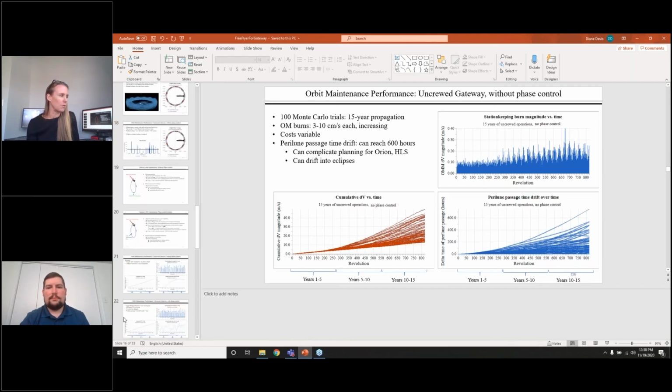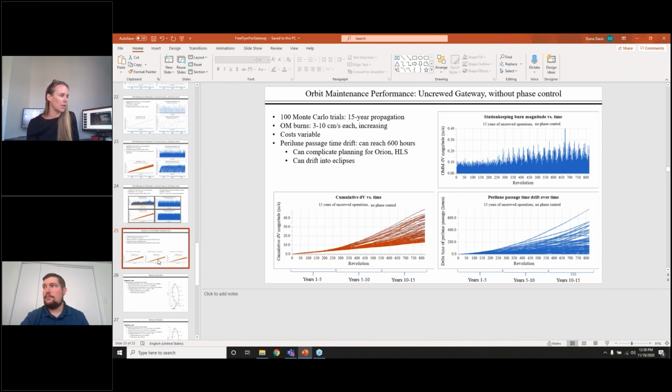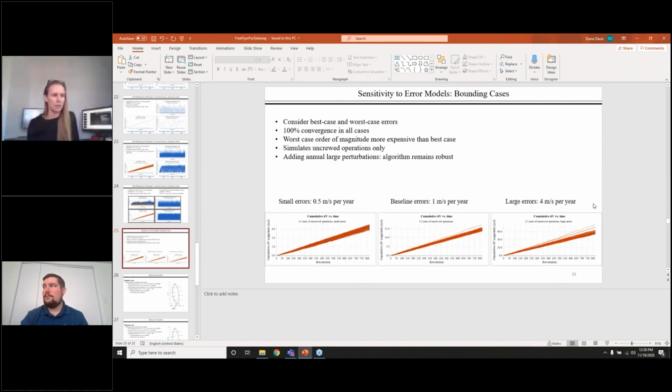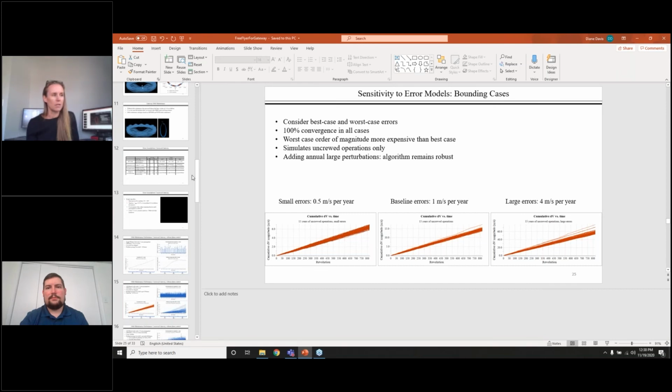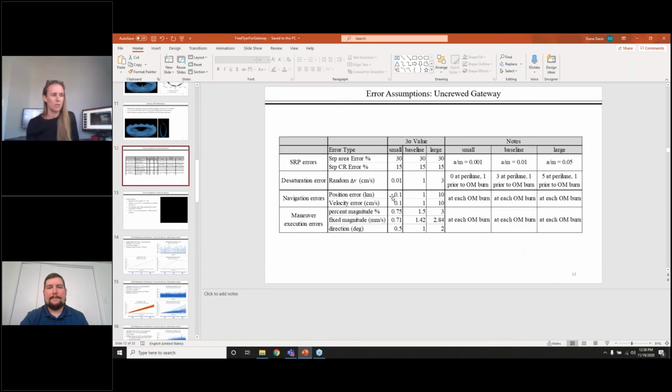Now, what Conrad may have been asking was this one here, the 10 times difference between the small errors and the large errors. If that's what you're asking, then basically what we did is said, okay, your small errors is everything is going as well as possible. You have tiny navigation errors. You have small maneuver execution errors. You don't have any desats at perilune. And your desaturation delta V is very small. Whereas your large error values, you've got 5 desats at perilune, and preparing the spacecraft at perilune is very sensitive there, so we don't like doing it.